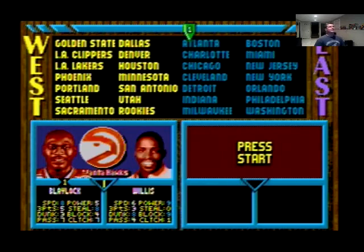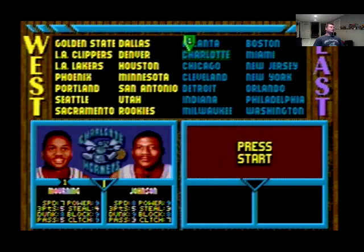All right, let's look at the Eastern Conference now. We got Mookie Blaylock, Kevin Willis. These are the 2 guys. Starting off, you got Blaylock with the 8 speed, 8 steal, 5 3-pointers. He's going to be your smaller height. I wish his 3-pointers were higher. Willis is only a 6 speed, 8 dunk though. Not too good at 3-pointers, but he could push people around with his power and his block rating. So he'll be playing some defense.